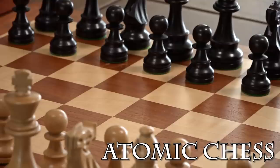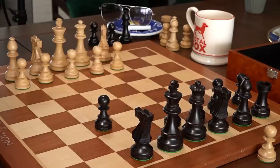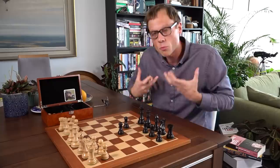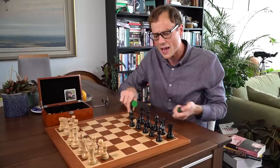Very much the too-fast-too-furious of our list of variants: Atomic Chess is just chess except whenever a piece takes another piece, it explodes — killing itself and everything else that is one square away. Like all of the variants we're looking at today, Atomic Chess is at once silly but also preserves the heart of chess, because this is still simply a game of thinking as many moves ahead as possible. You're going to learn it faster in the same way you'd learn anything faster when the consequence of failure is an explosion. I also found Atomic Chess more replayable than normal chess because it's so fast — games are over very, very quickly.